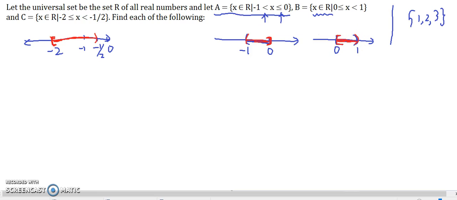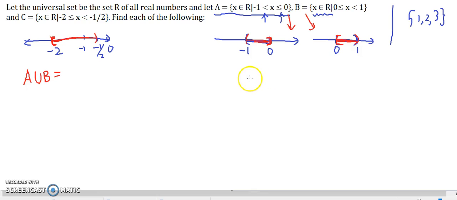Okay, so now we can look at the operations. First one, let's do A union B. Union means any number that is either in A or in B. Be careful, they don't have to be in both of them, just either in A or B. So this one is A, this one is B. Let's look at the union. We're going to put them together on one number line. So let's describe it.